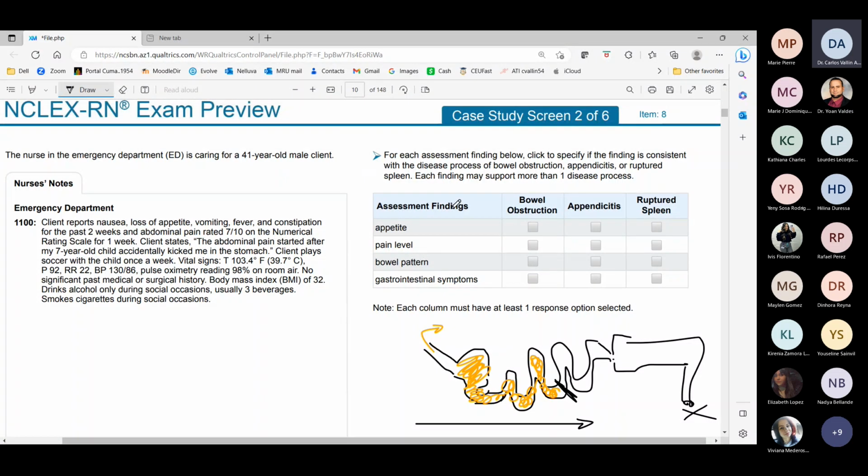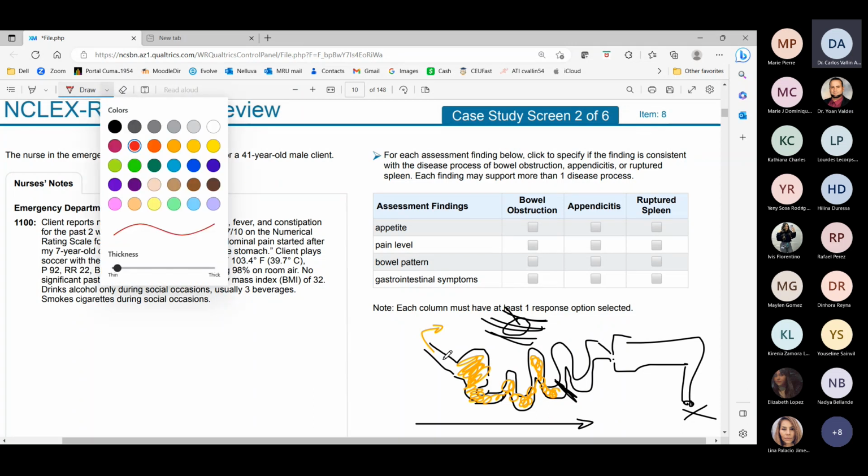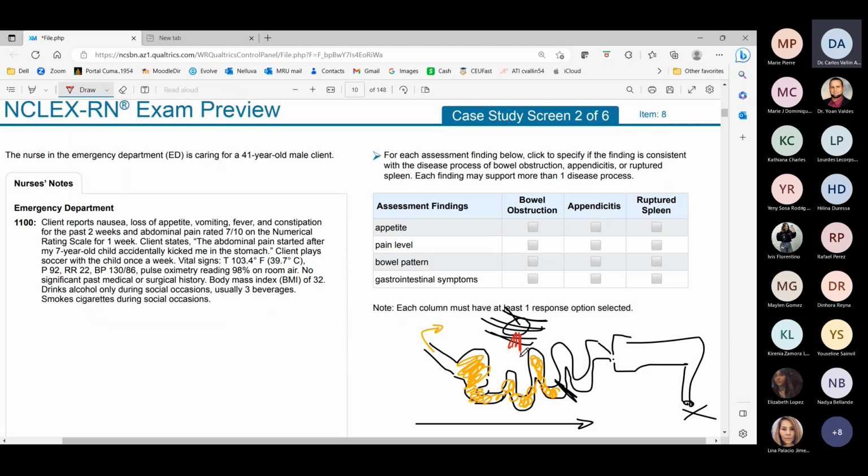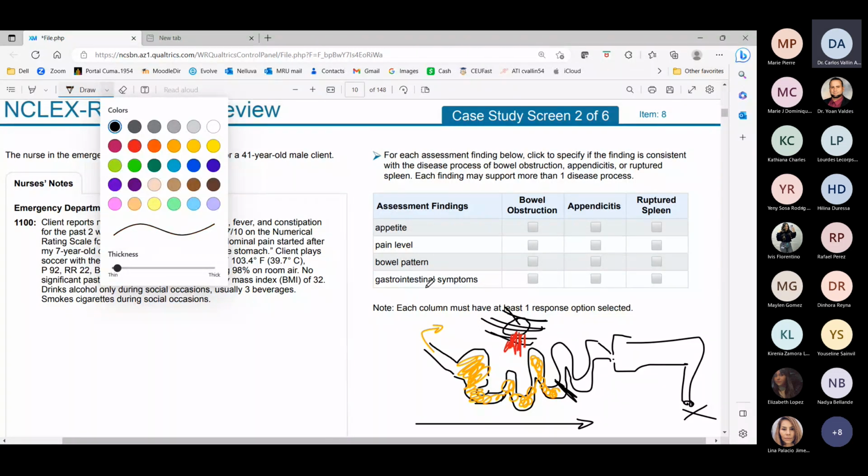Okay, so bowel obstruction, appendicitis, you know what it is. And ruptured spleen: you have an organ here, the spleen, on the left side under the ribs, but a trauma here can produce a laceration, and the spleen is a heavily vascularized organ. So it is going to produce a lot of bleeding and pain, pain because of the rupture. So now we will review the three diagnoses.